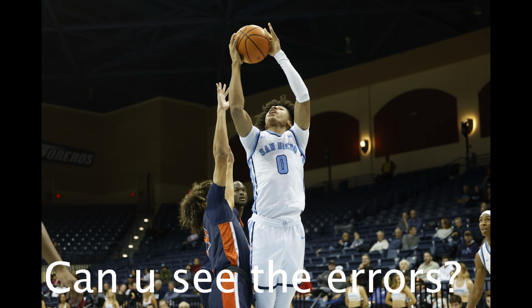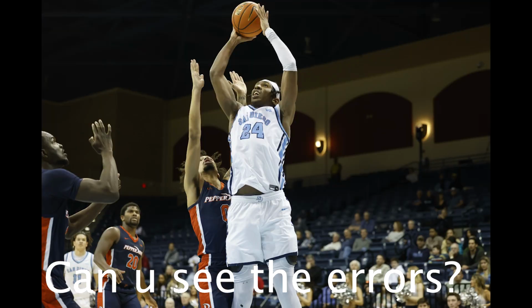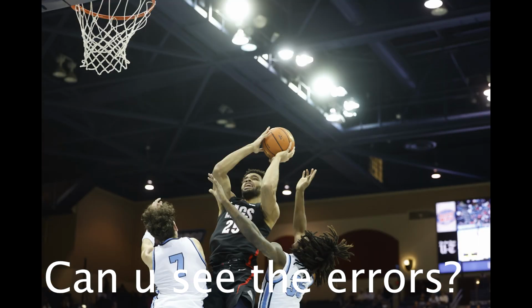Because you could be shooting with a long lens halfway across the court, and the player could be jumping and trying to shoot a three-point shot or a half-court shot, and you would have no idea what's going on because there's no net involved. So many of us would assume, oh, okay, that's just a jump pass. So if they're shooting, the only time I would not include the net is if they're shooting a three. So that's just a tip that I have for you: make sure you include the net in your image.